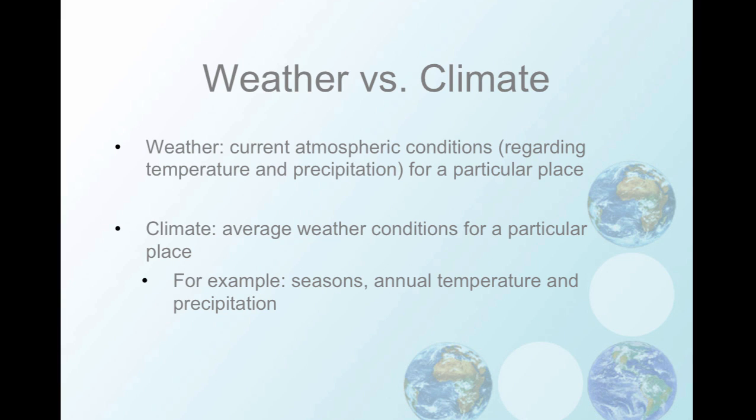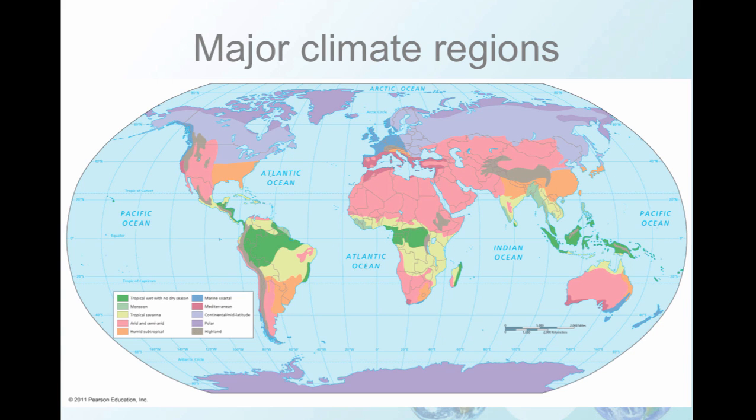Okay, again, weather and climate, not the same. Weather describes the current atmospheric conditions in a particular place at a particular time. Climate is the longer-term trend. And these regions will, of course, change as the Earth's climate is changing. But here's a snapshot now of different climate regions. So you can see that we're in what's called a continental mid-latitude type of region here in Columbus.